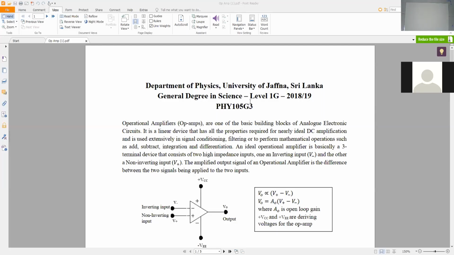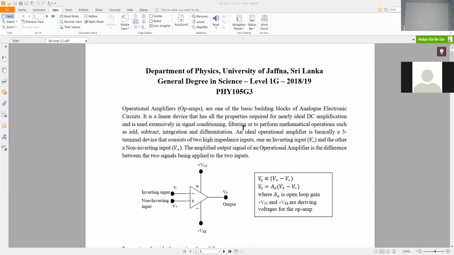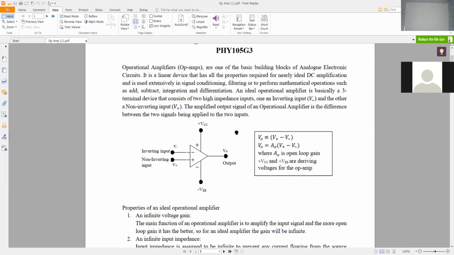Right, so today we are going to see how to solve operational amplifier circuits. I'm not going to go into detail about the theory. There are lecture notes which I uploaded in the Google Classroom. You can read about it. I'm just being a bit elaborative on the notes and hints.